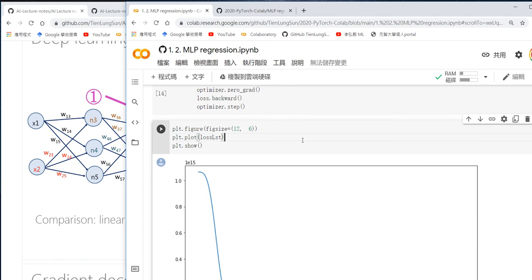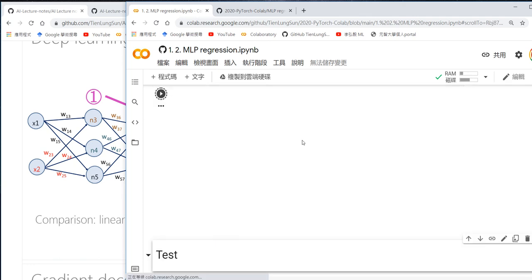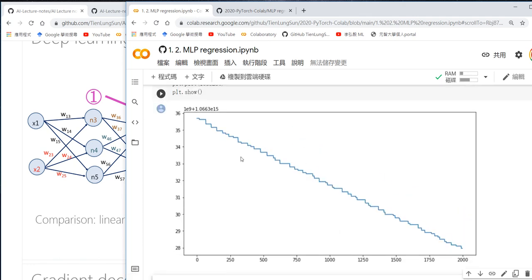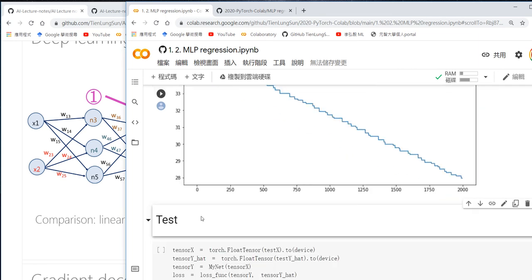Now let's take a look at this loss function. As you can see here, the neural network does not improve because the loss function goes from 36 times 10 to the power 15 and reduces only to 28. Actually, we can say it does not reduce. It only reduces a very little bit.